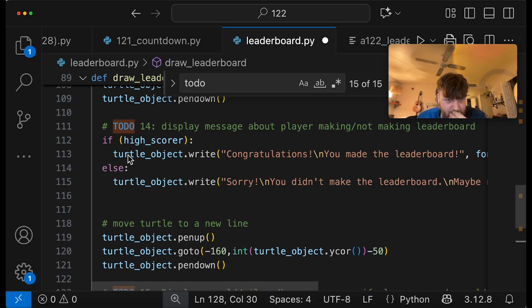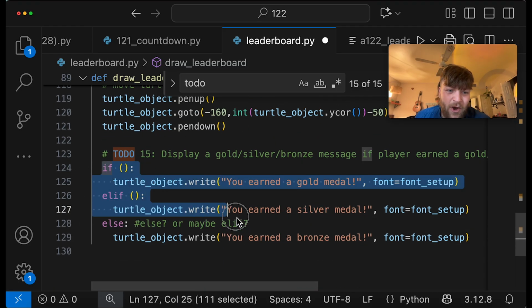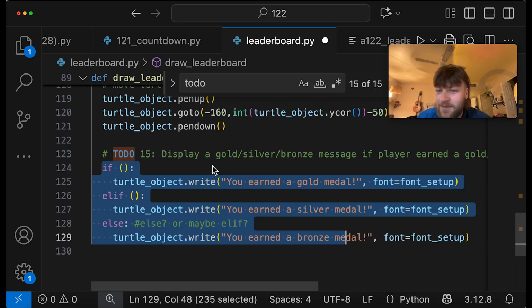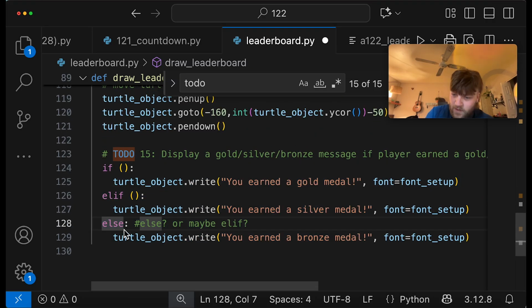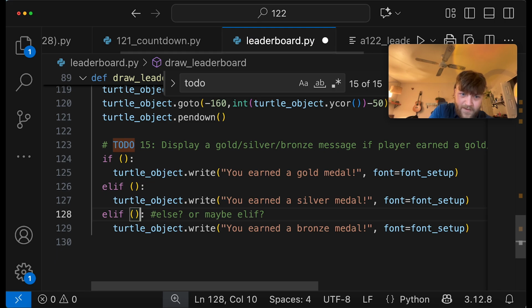So if we end up writing, okay, so if they make it onto the leaderboard, then we would use the else statement, right? If we had this all right here and being a high score, then that would be true, right? Because they made it to the leaderboard. Now, if we don't have it in that if statement, then we can't say else. So we can put an elif statement in here now, unless if we're otherwise informed about this.